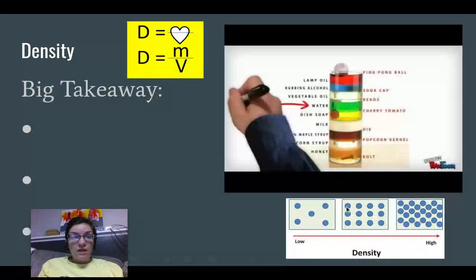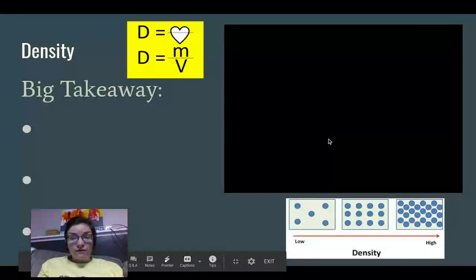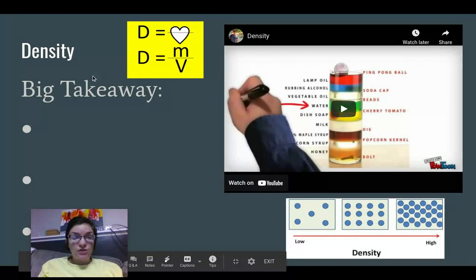All right, so we're going to watch this quick video, and you're supposed to think about 3 things and also use this diagram to come up with 3 things that are helpful or that you can take away from this. Takeaways. Here we go.